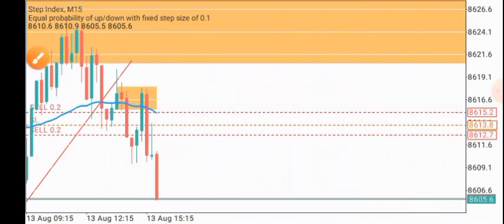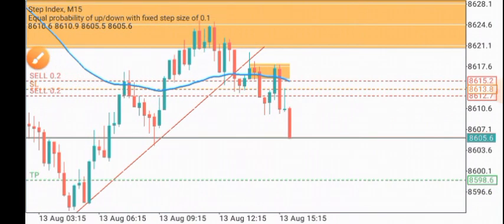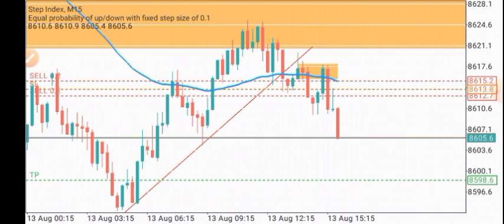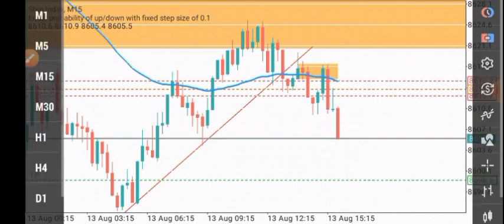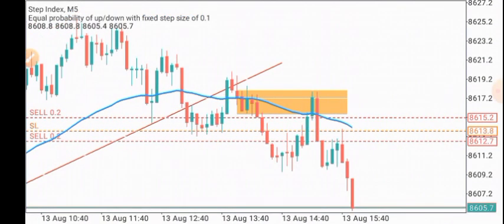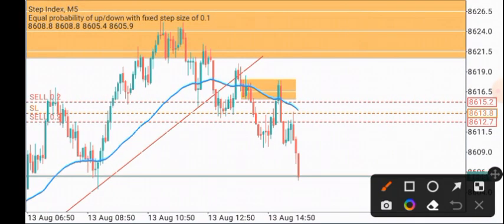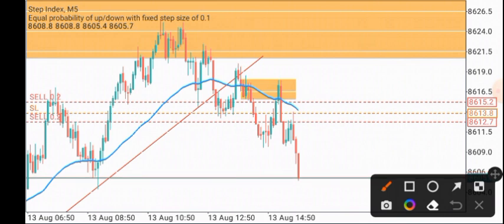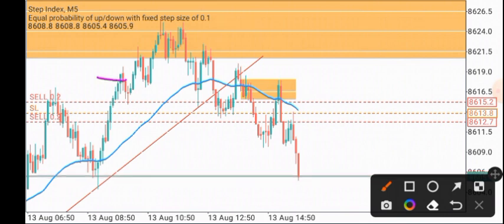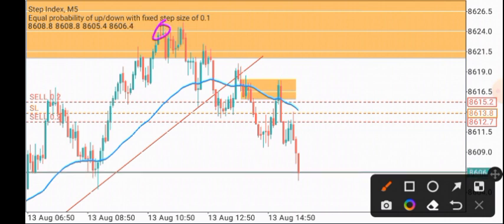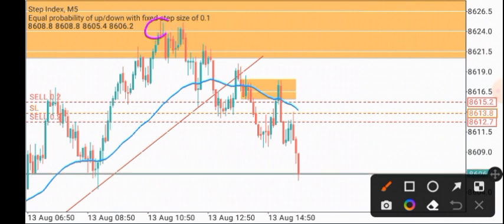So let's concentrate there now. You can see what happened. Price went back to it, and then let me go to the lower time frame. This is M5 now. I want you to see everything very clearly. You can see that the picture is playing out better now. So on M5, price went to our area of interest first, got rejected with this first high.